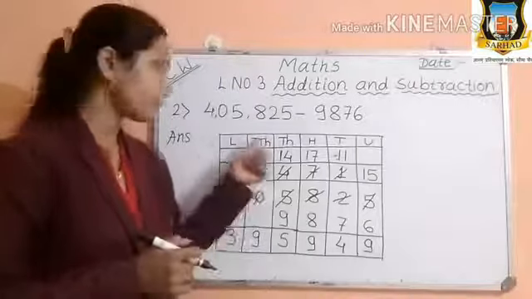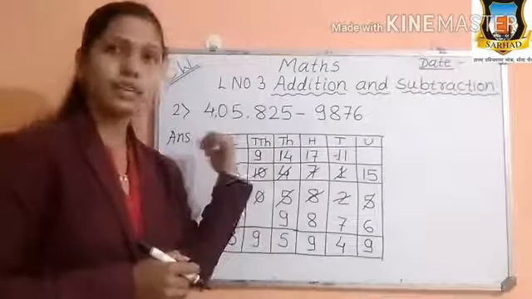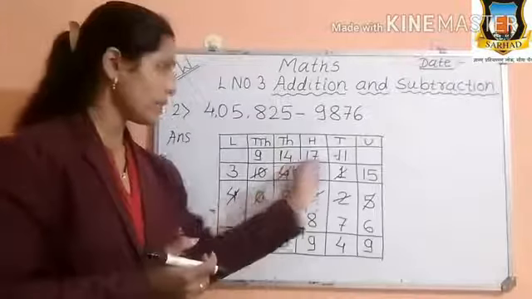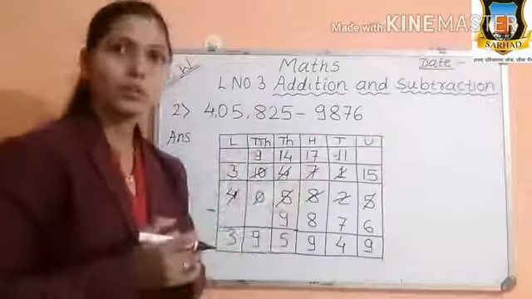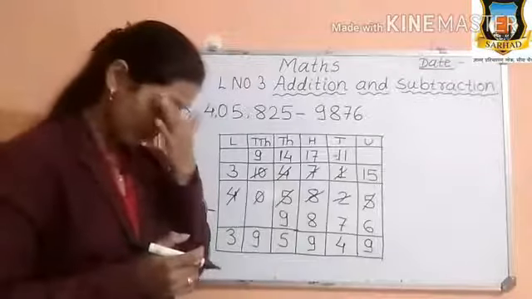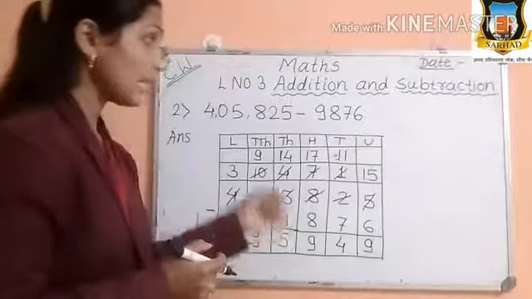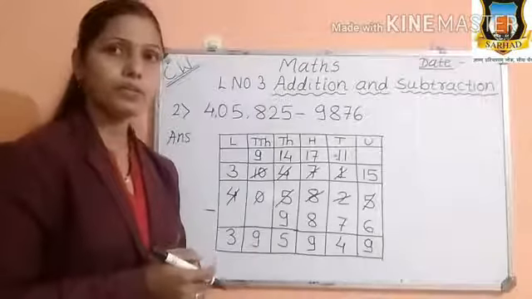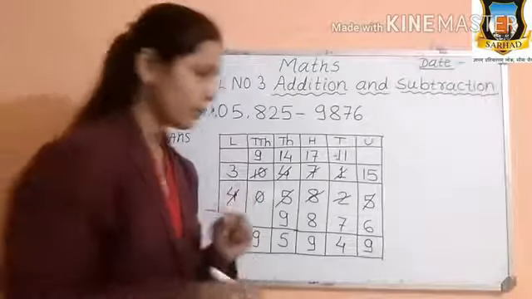Okay, see in the first example I did not add one more column there, but in this example I have added one more column upstairs to write these numbers again. Okay, means after taking borrow you have to write numbers like that here. Okay, so remember this. Like this you have to solve examples which are based on subtraction.